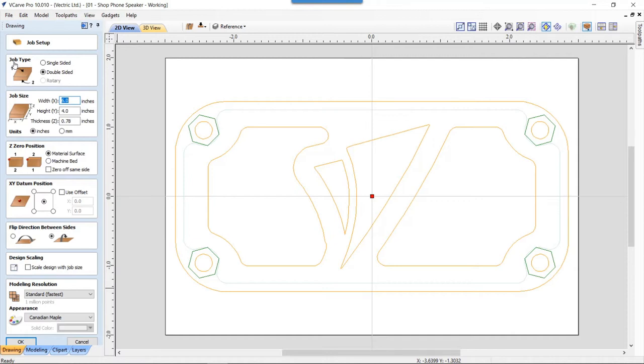Now, again, this is the same dimensions that I used for the first version. Actually, slightly longer, because I wanted to make it a little bit more stable. And then also I wanted to make sure that I had a different way to hold the three pieces together, and that was going to be using a long bolt and a nut. Each part of this particular one is double-sided. Double-sided because I decided to do my profile cut on the second side. So the actual middle bit, the sound chamber, didn't need to be double-sided, but it may well have been because I wanted to do all the profile cuts from the same side.